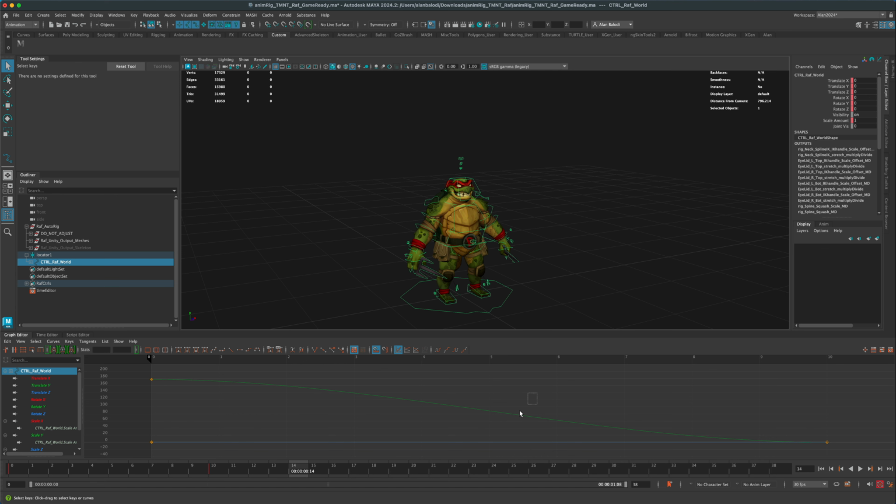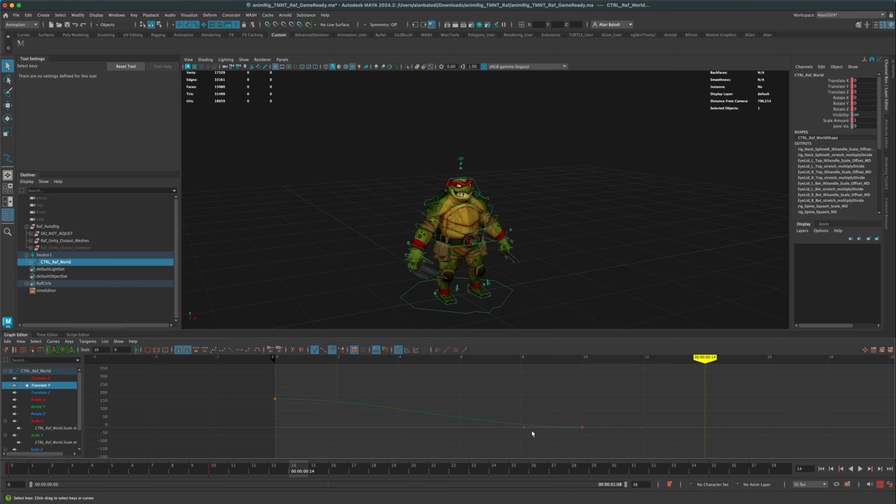Let's adjust this. So I'm going to select this first curve, and when you select it, you can see on the left it's telling you that this is going to be translate Y. So if I select this, you can see this other line kind of left, and now I'm only left with this one. Now what this is going to allow me to do is modify this to kind of create a custom animation for the drop. So what I'm going to do is select this keyframe here. I'm going to come here to break a tangent, and that's going to give me control over both of these handles on the left and the right side.